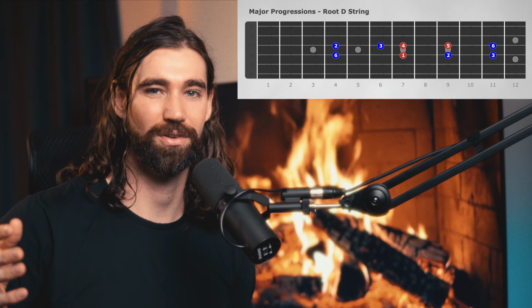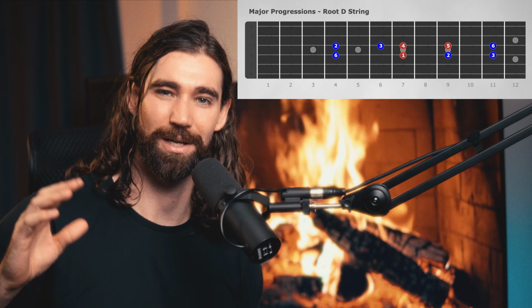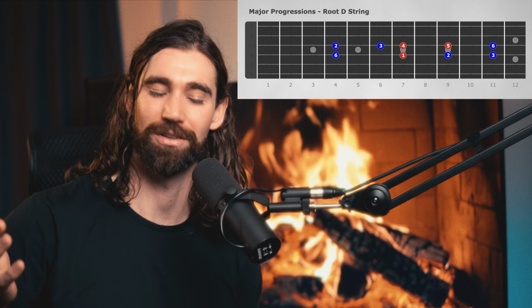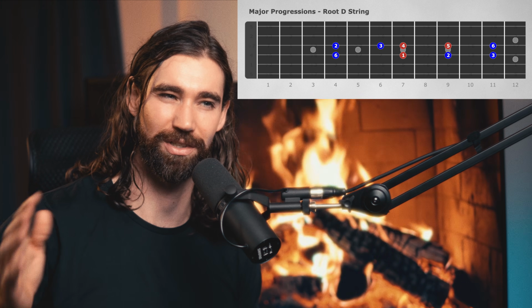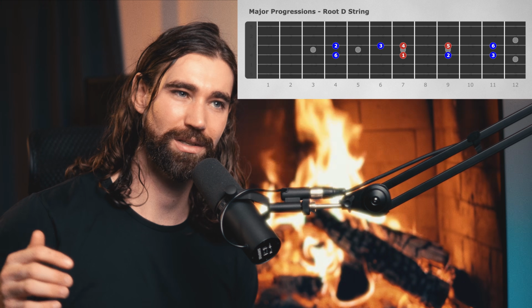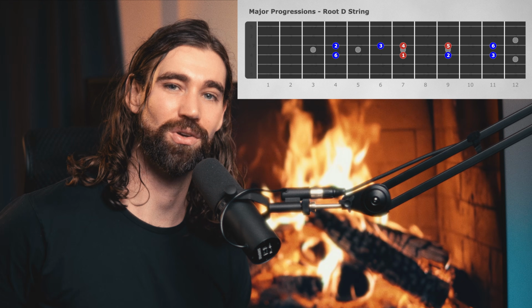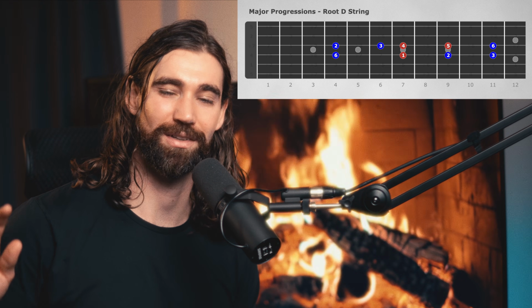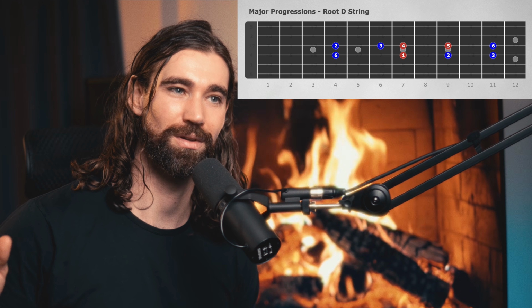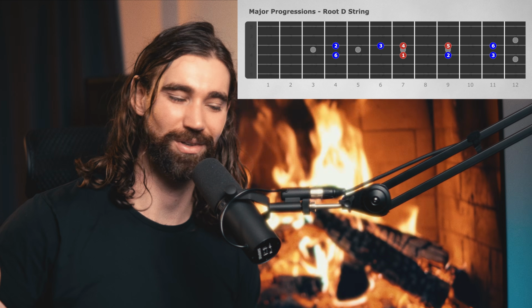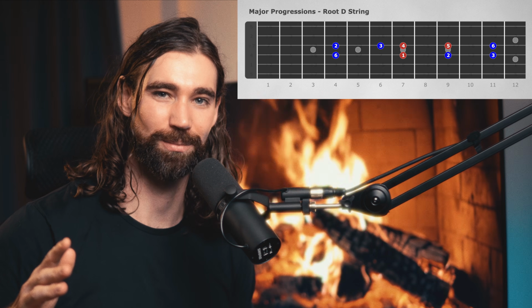So in a major key, for example, there's 7 chords, but the 7th chord is diminished and not really usable in this context. So I've just left 6 chords in there. And all it is, if I see a red dot, I build a major chord from that root note, and if I see a blue dot, I build a minor chord from that root note. Okay, if this sounds really confusing, just bear with me, it will make more sense in a minute.